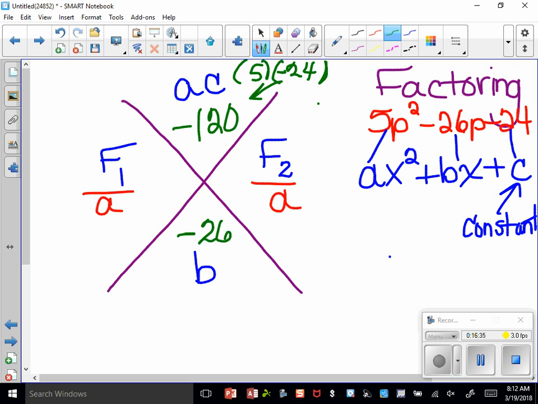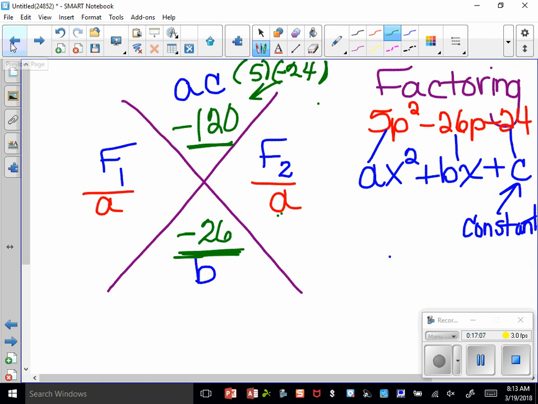All right, so this is the key. This is where you got to start thinking. So what two numbers will multiply and give you the top number of negative 120, but when you add the two factors together will give you negative 26? And you said, wow, there are a lot of factors that will give you negative 120, but which ones add up to negative 26? So this is where your calculator will help.